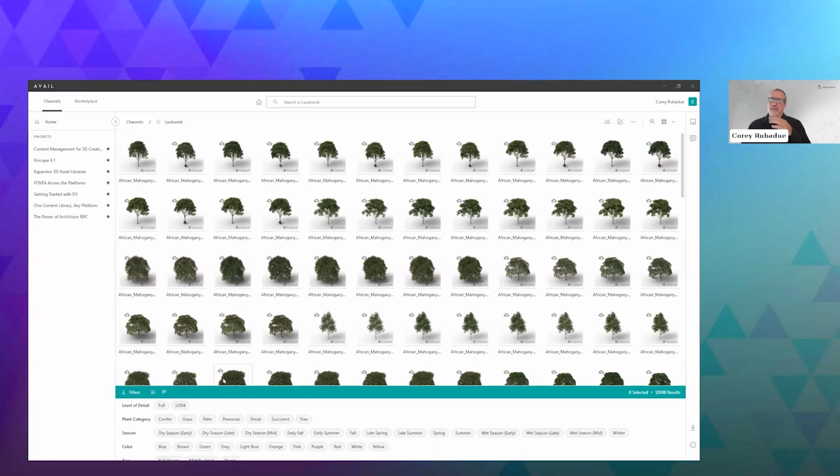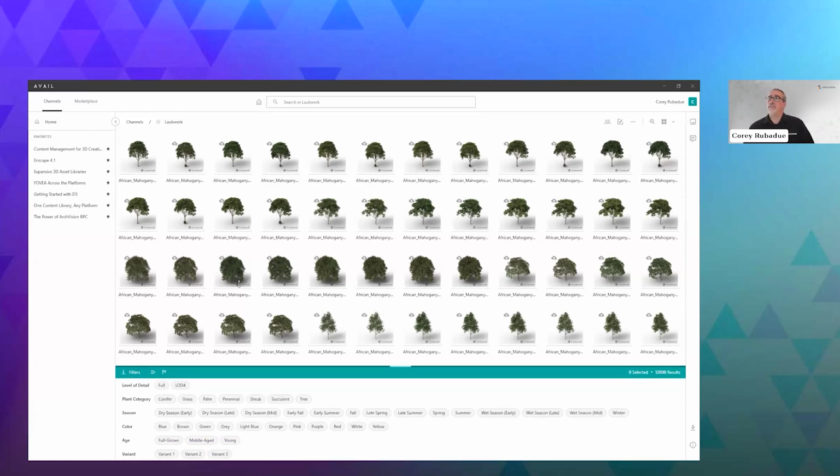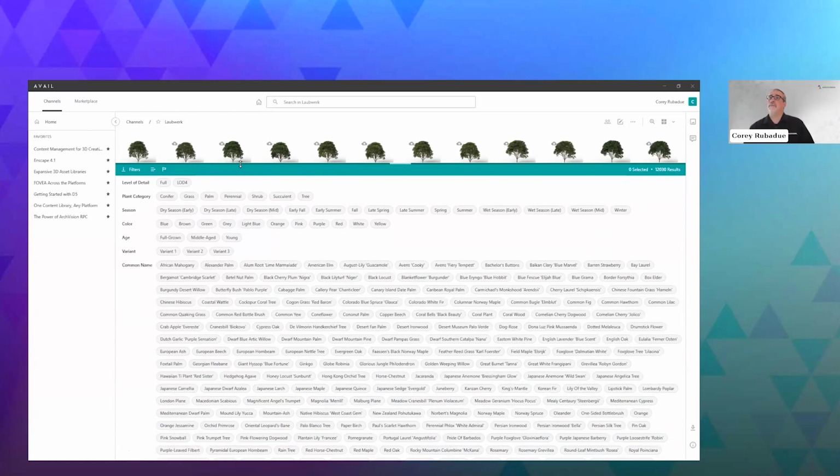And so we were able to work with Laubwerk and build a little technology stack to be able to help us create a ton of assets. So in this channel, moving forward, we'll have around 12,000 different variants of trees in here. I will slide this tag editor up here just so you can see the approach we take to this.